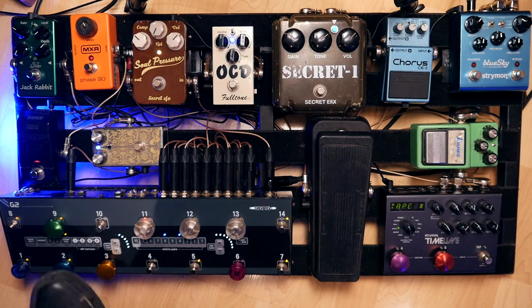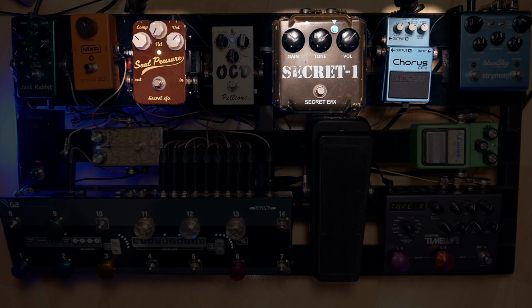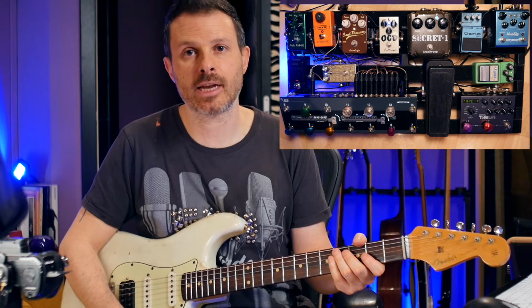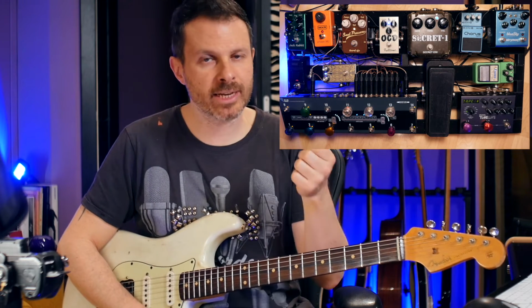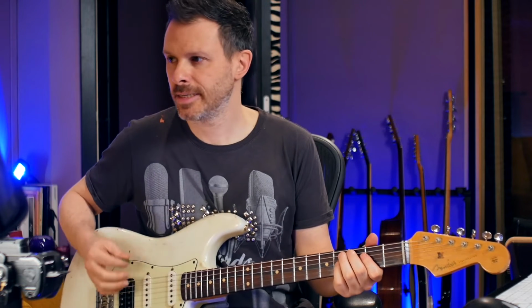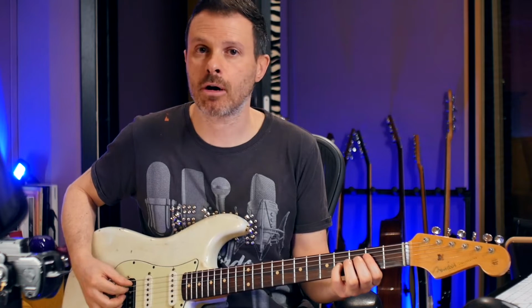The next modulation in line is the chorus. You see, matching colors, and this time as well with the chorus. The chorus is a CE3 from Boss, and it's a very nice sounding chorus. Sometimes I crank the rate up to obtain a Leslie-like sound, so this is the basic average chorus sound that you might want for accompanying a pop song.